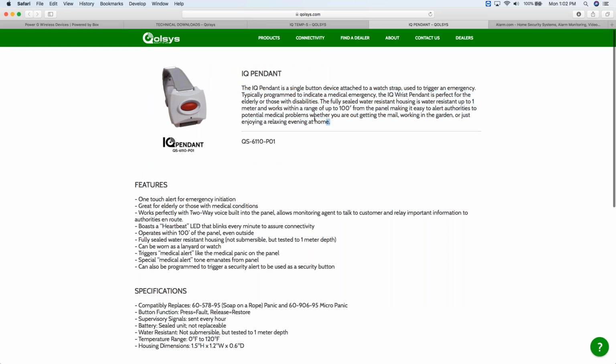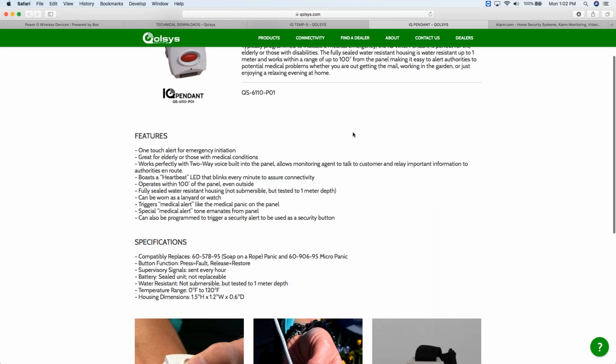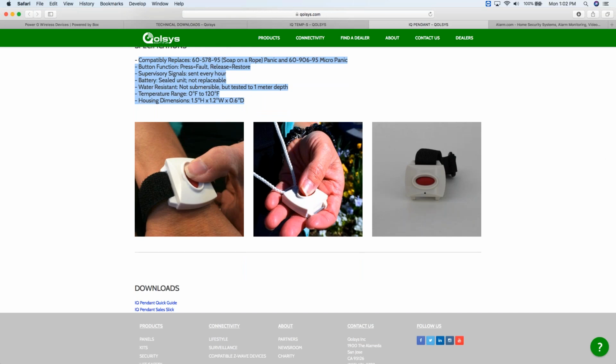At the very least, you're going to get better range, and sometimes they support a few more features on some of their stuff. So PowerG is really cool. We covered the flood sensor, the carbon, the smoke, the temperature sensor, and the medical pendant. That's all we really had planned to talk about, since we don't really make any of our own bed sensors and pill sensors and stuff like that.